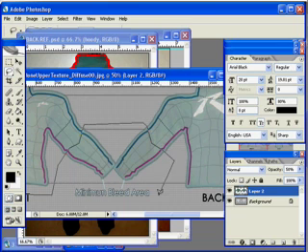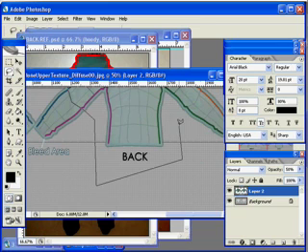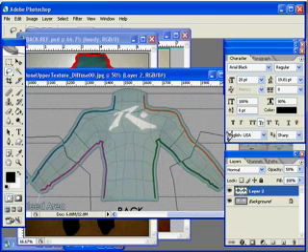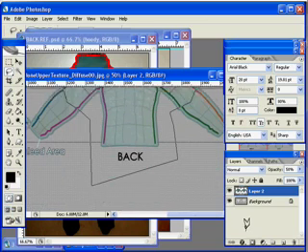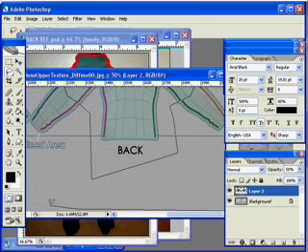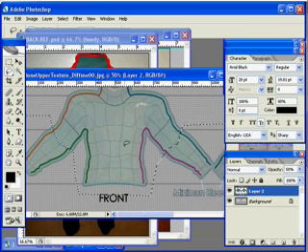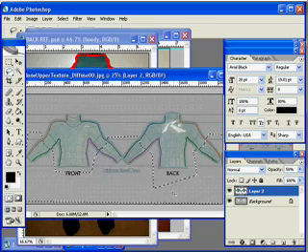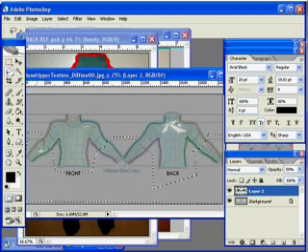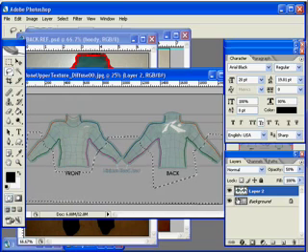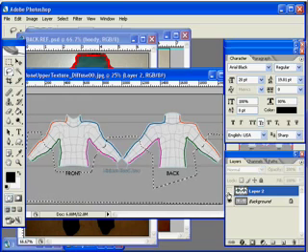As you can see, I'm isolating the bottom portions of the sleeves. This can also be done by using the magic wand tool with the background layer selected. As you can see, we now have a selection that is isolating the bottom portion of the sleeves using the lines on our background as a guide.